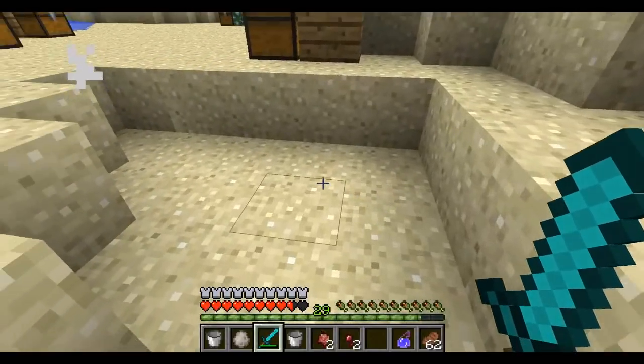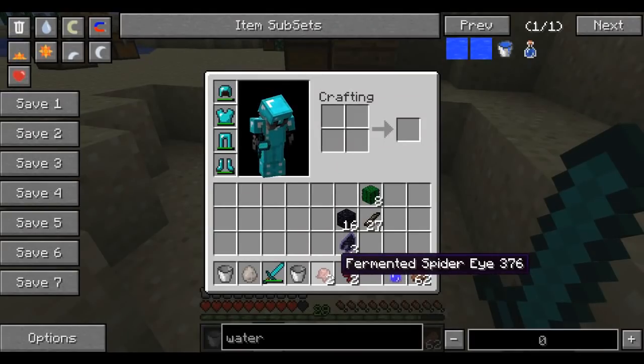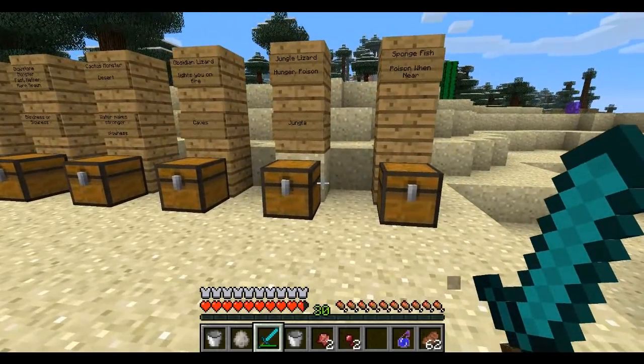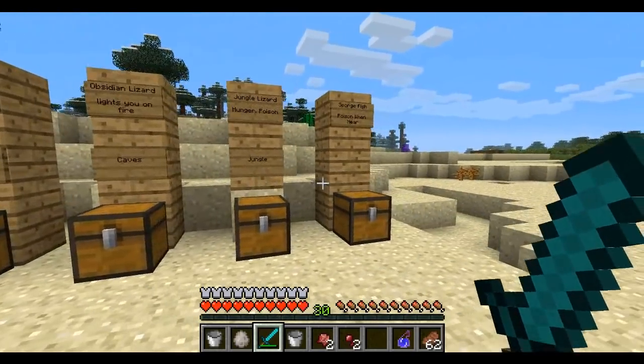So he just drops some pretty simple things. He drops fermented spider eye and spider eye. So we'll get to the next mob. Some of the other ones don't have as many abilities as the ones we originally looked at.